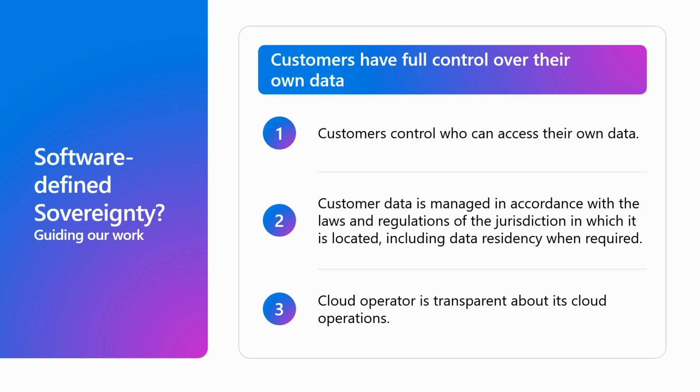So software-defined sovereignty, what is guiding our work? Customers control who can access their own data. That's not something we're controlling, that's something that our customers are controlling and that your customers will be able to control. The data is managed in accordance with local laws and regulations of the jurisdiction in which it is located. That includes data residency when required, and how we handle cloud operators is transparent. We provide transparency logs so that if at any time, for some reason, Microsoft as the cloud service provider would have to access the data, that is fully visible.